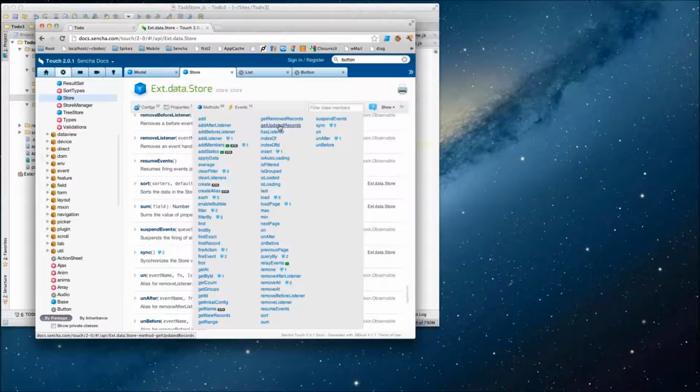It has the capability to take all those changes and batch them and put them to either local storage or the server. So it holds onto your records while they operate.